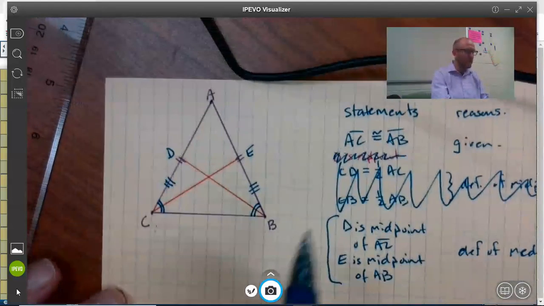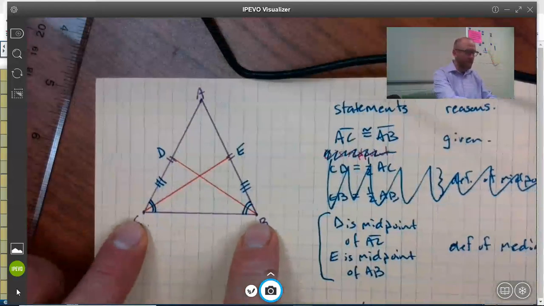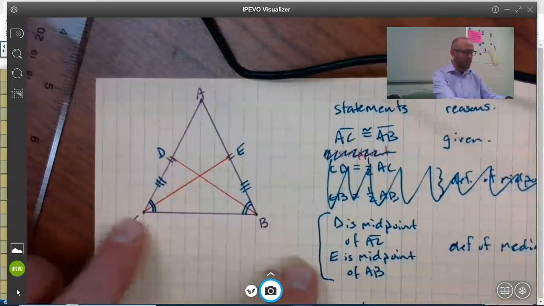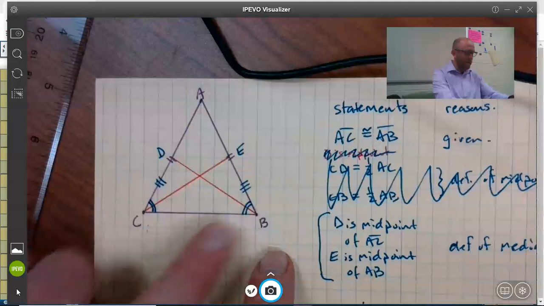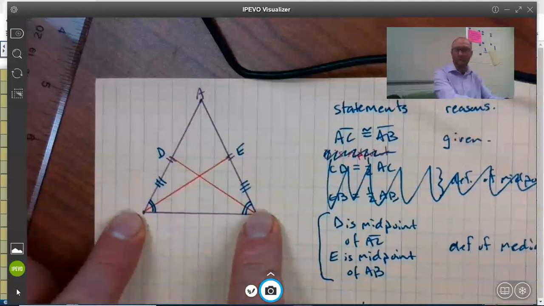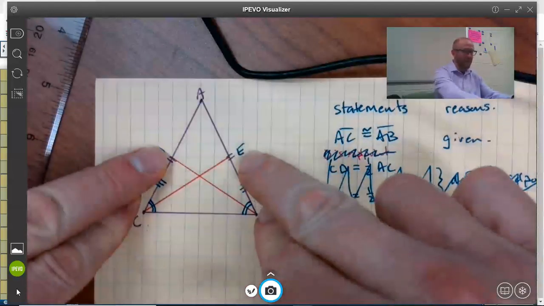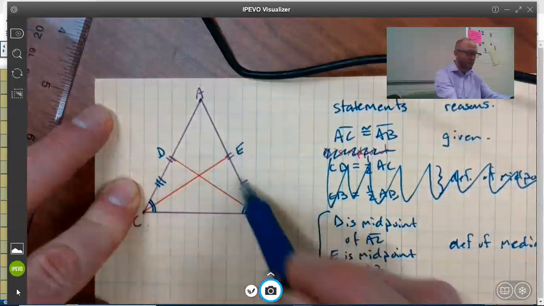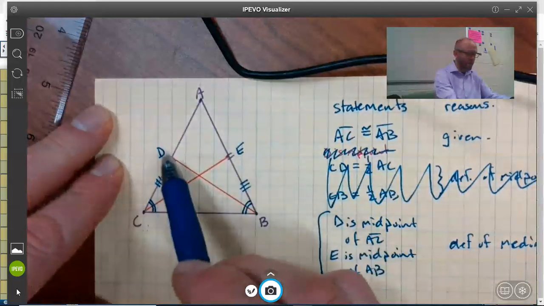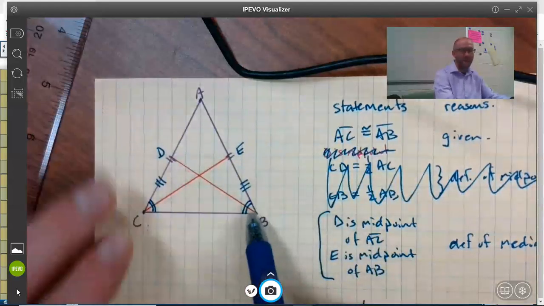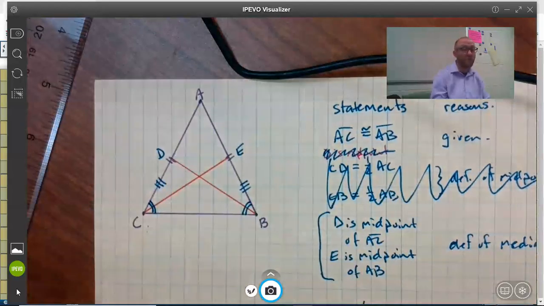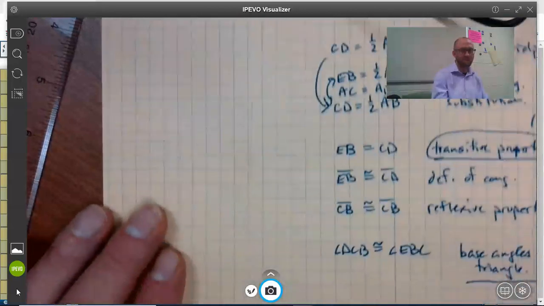All right, so now we know that these two triangles, DCB and EBC, they share a pair of congruent angles. On either side of that pair of congruent angles, they have this side here, and then they have these two sides over here. So E to B and B to C are the same as D to C and C to B, with the same angle in between those two sides, which means that we have side angle side congruence.